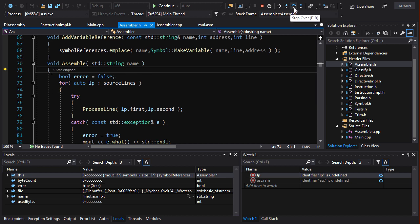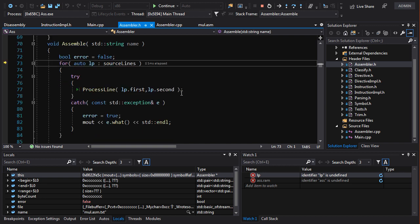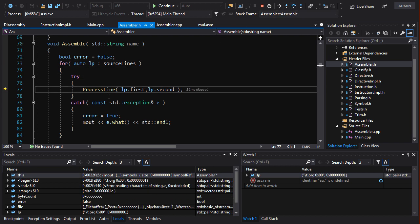And so we got a flag here saying whether we have an error. This will be useful later on. And we're just going to loop over all the source lines and process them one by one. And if we ever get an exception, we're going to set the error flag to true. We're going to print that exception out, but we're going to keep processing our lines. So if we hit a line and it's badly formed, there's a syntax error, it's not just going to throw an exception and halt the program. It's going to throw an exception, print an error, and then keep going, because you don't want to halt the program on the first error. That'll make for a very annoying development flow, cycle, whatever you want to call it, iteration.